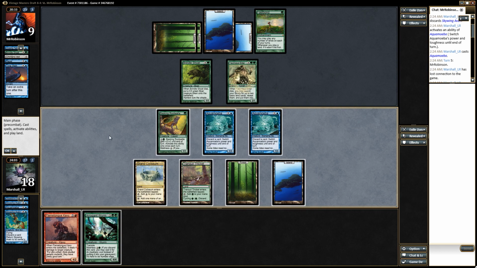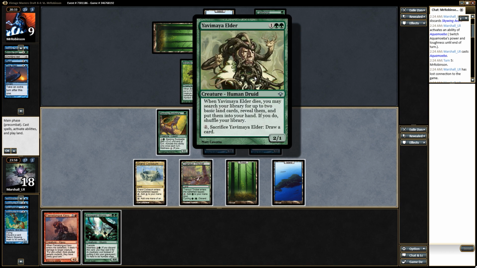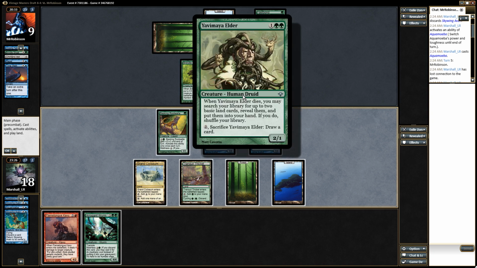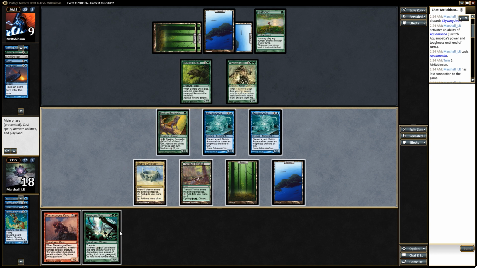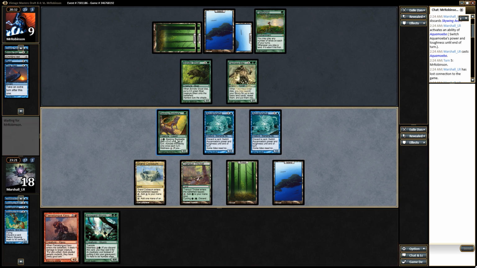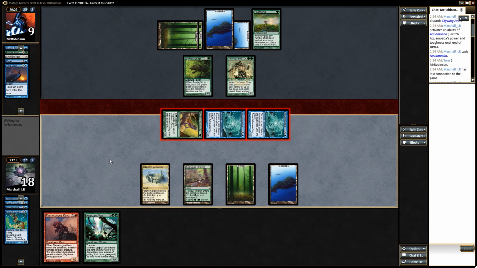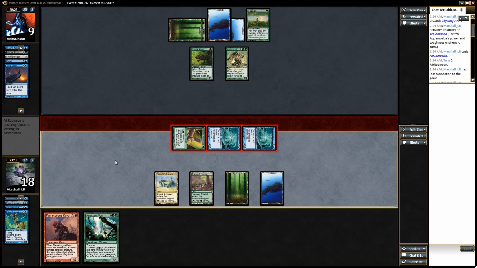Okay, so what I can do is I can Flametongue Kavu Yavimaya Elder. Or I can just attack with the team here. And get this Arrogant Wurm back on the battlefield with whichever one of these he doesn't block. If he goes block, block, then I probably just let that happen and then Flametongue Kavu the Brindle token. If he blocks Basking Rootwalla with Yavimaya Elder, it's a little bit awkward because I still want to get the Arrogant Wurm on the battlefield first, but I guess I need to get these things out of the way either way, so let's battle. We are representing lethal here, technically, though you would have to completely not block at all in order for us to have it, so that ain't happening.